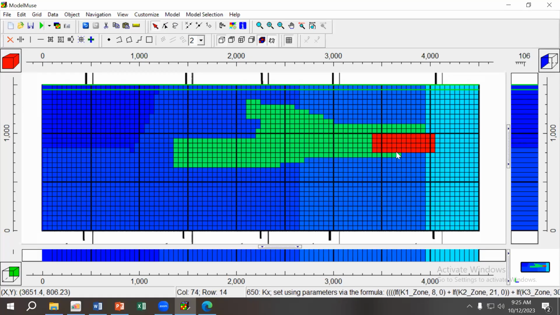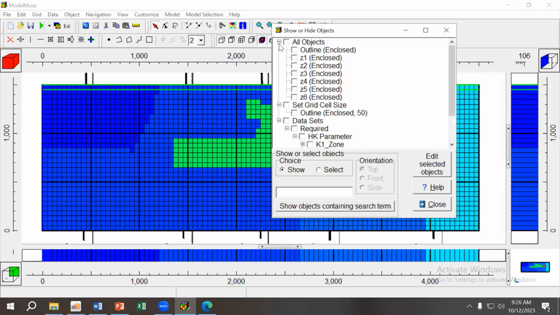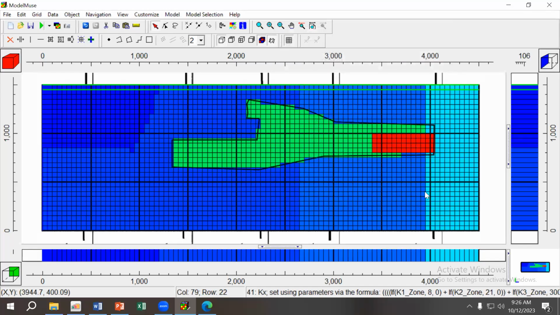You see here, this object didn't continue all the way to here. You can change this if you want to continue. To do this, you can come here, go to the required object, your K parameter, the zone. I think this is zone 3, so I can just select zone 3 here and close this one, because I want to redefine it.